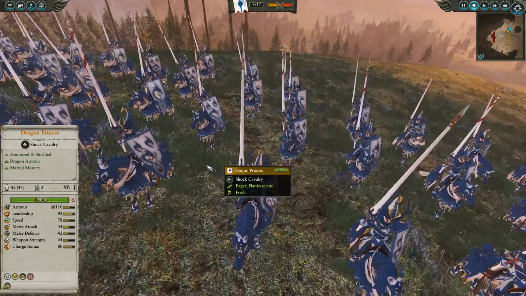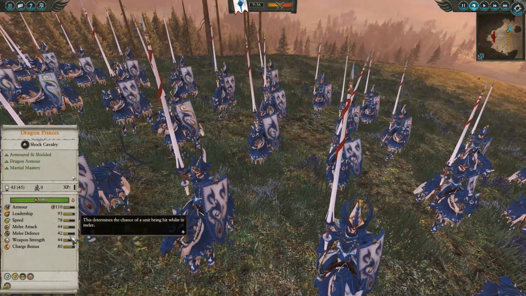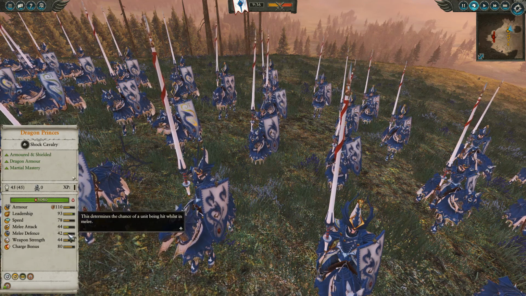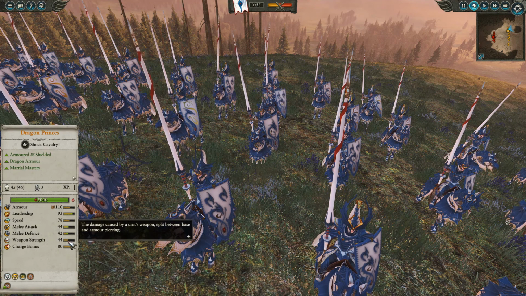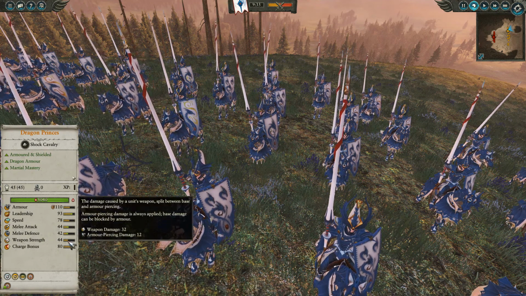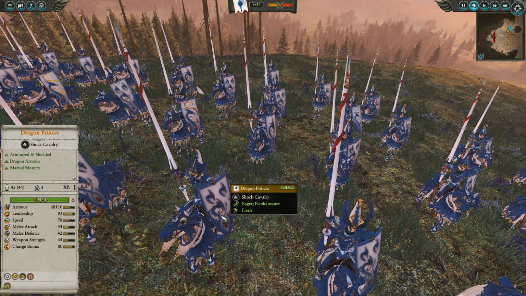So let's have a look. 80 charge, so you cycle charge them a lot, and you're going to get so much value out of this. Also really high melee attack and melee defense there, 44 and 42, slightly buffed though. Weapon strength is 44, pretty good, but only 12 of it is armor piercing. So not a lot of armor piercing.